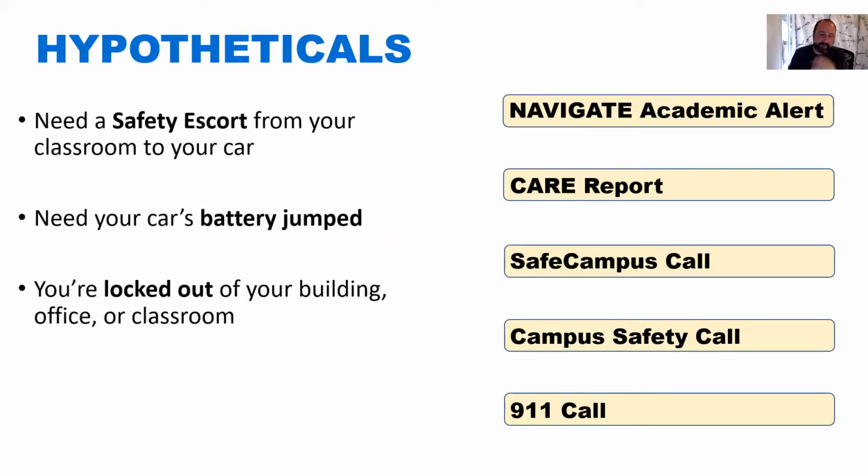Campus safety is the next one. This campus safety is for things like when you're locked out of your classroom, or you need your car jumped, your battery is dead, or you need a safety escort from your classroom to your car. Those are great times to call campus safety. Note, you're not calling them when someone's on fire or dying, right? You can call them after you call 911, but first call 911, okay?